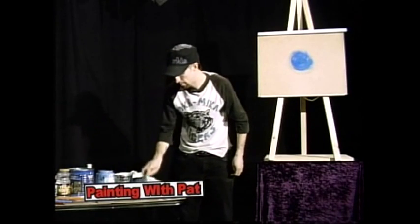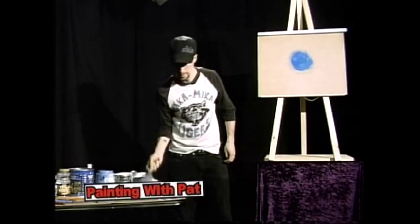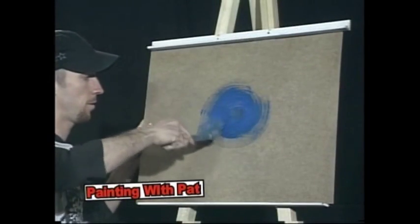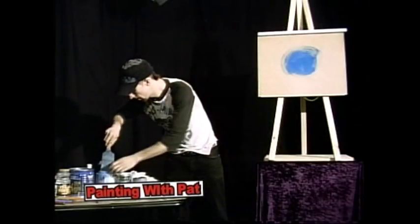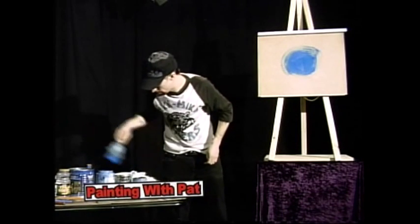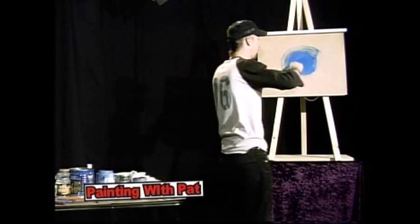Now with this one, I've sort of planned it ahead of time, which I don't usually do. What we're going to do is make it a moon scene, but with an outer space theme. Now we just take a lot of blue. I'm going to have to be not shy about using paint at this point, because it does take a lot to get the right color depth.